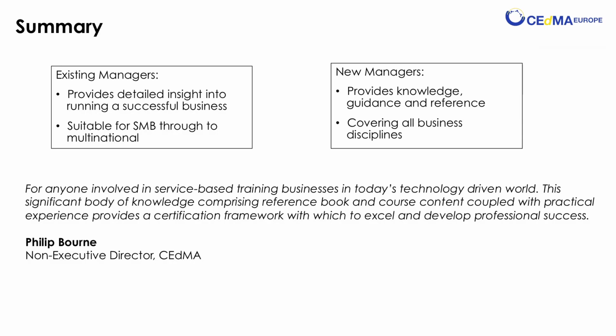Now, the difference between skills and experience and performance: skills and experience collectively, when applied correctly, gives you the competence to do the role. But if you're going to be really successful in an organisation, a company wants you to be able to perform, to generate the expected results that's going to make them successful. And this is what this series of modules and what this course is all about. So in summary, the course and the book for existing managers provides a detailed insight into how to run a successful business, and for new managers provides the knowledge and the guidance for them to be able to move forward in a successful career.